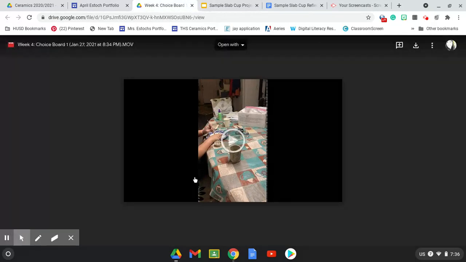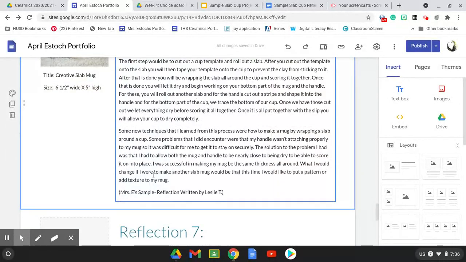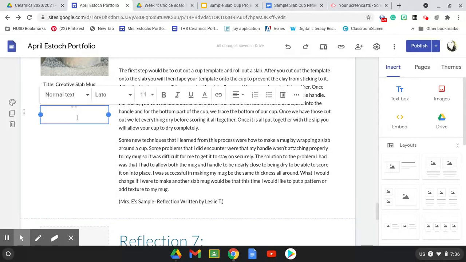So I have a couple different ways that I can add this. If this is a file, you can add it as a file. I'm actually going to get rid of this, and what I'm going to do right here underneath is double click and add another text box.